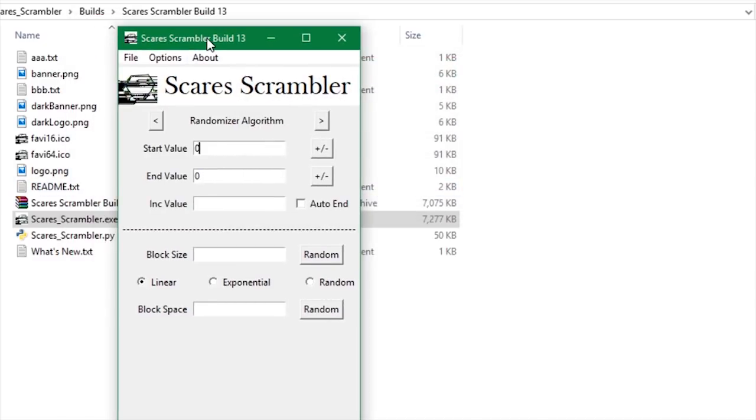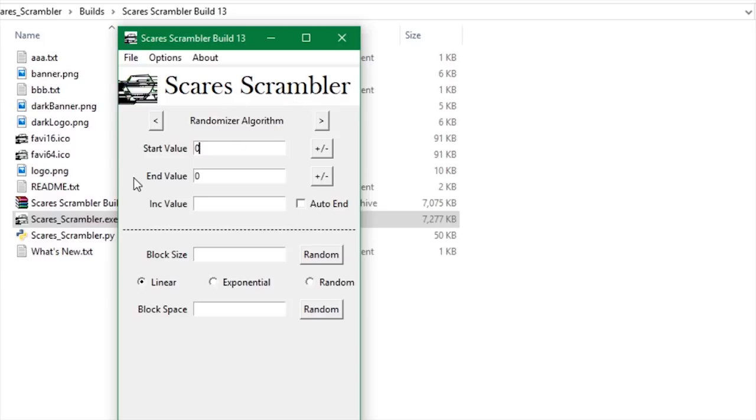Okay, so now that we have the file selected, we can select which algorithm to use. And it doesn't really matter in the beginning because we're just learning how to corrupt, so I'm just going to choose the randomizer algorithm. It's one of the simpler ones, so I'll just choose that. Now you gotta fill in all this lovely stuff. Don't worry, it's not complicated.